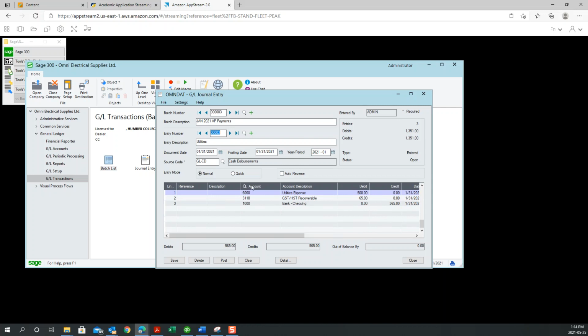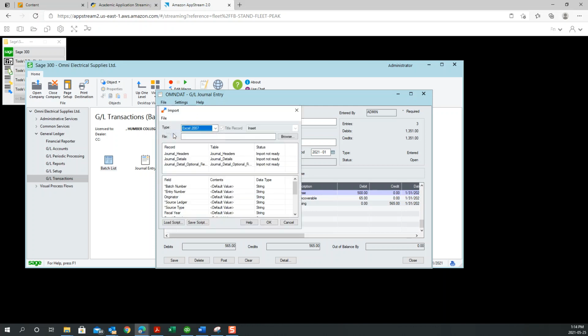So why don't I just copy this batch, and then every month I can import it and use the batch. If the amount changes, you change the amount and then you post them. So it will save a lot of time, right? Here we're talking about 3 transactions. Think about if you have 20 transactions, that's same transactions every month. So in that case, what you can do is you can do file, import.